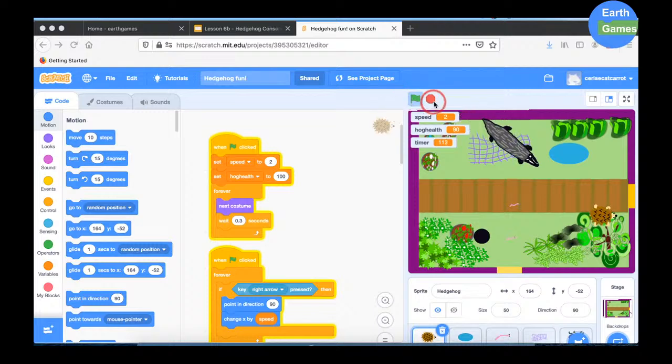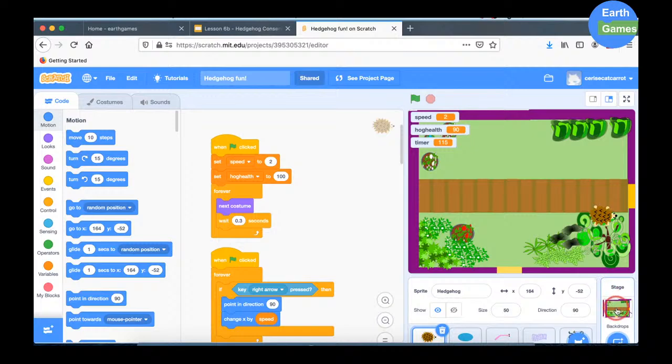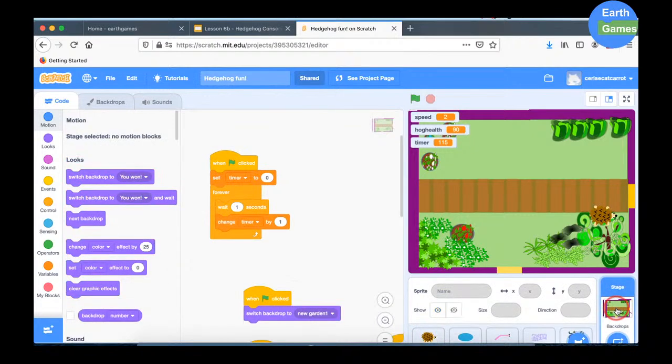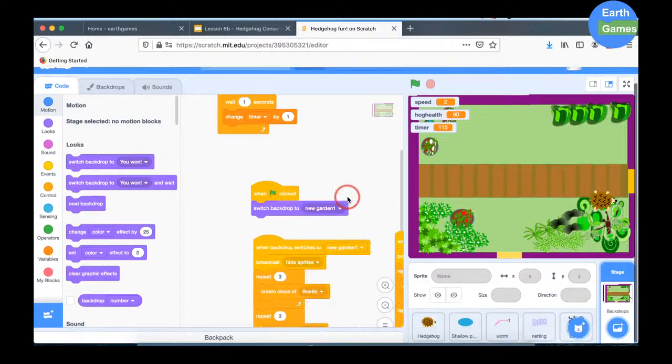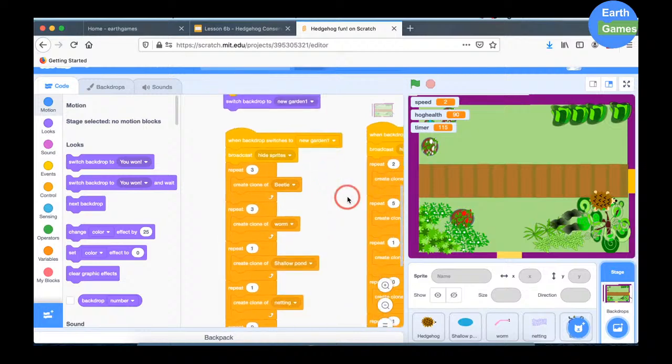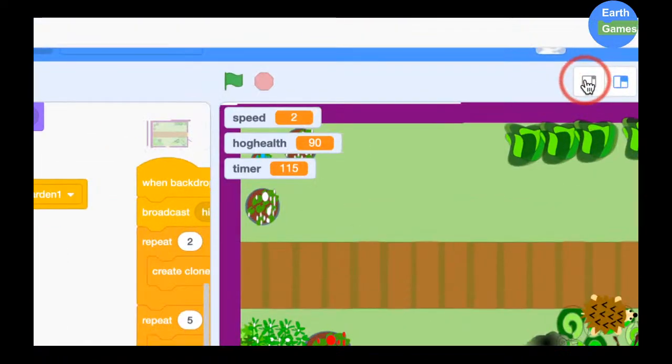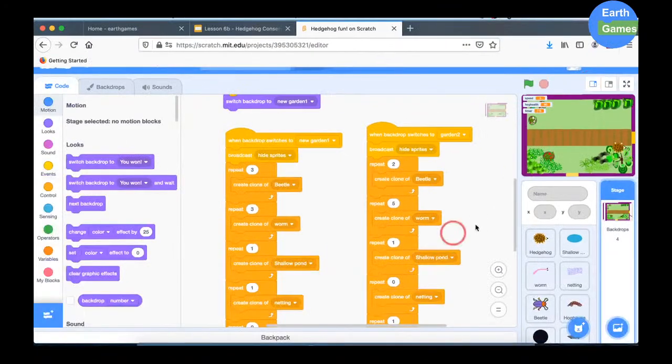Let me go over some common problems then. So first of all, to find our code. When you open your game the next time, you might find it tricky to find your code. What you need to do is go down to the bottom right-hand corner, click on backdrops, and then you'll find this area here. If you scroll down, there we go, that's where all our code blocks are that we've created today. Remember, you've also got these options up here. If you click on this one, it gives you a bigger code area. Makes this very small, but when we're adding so much code, that's quite handy.